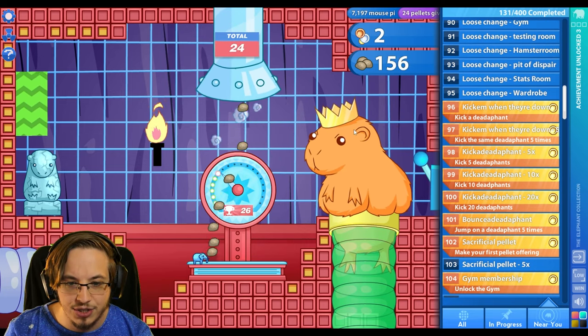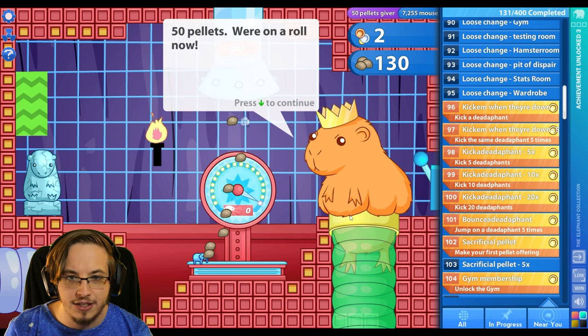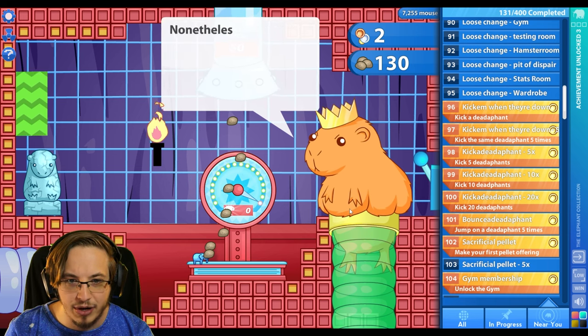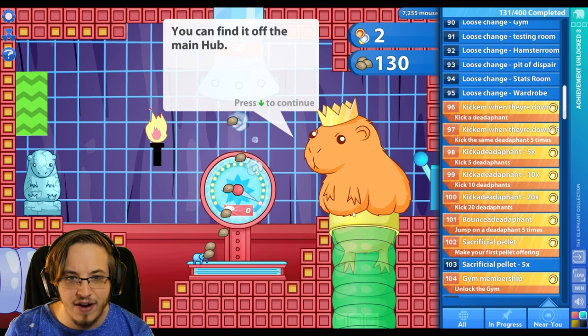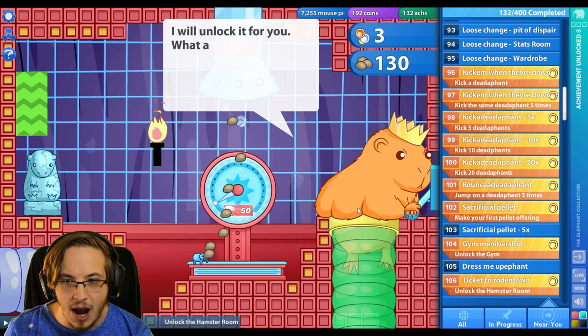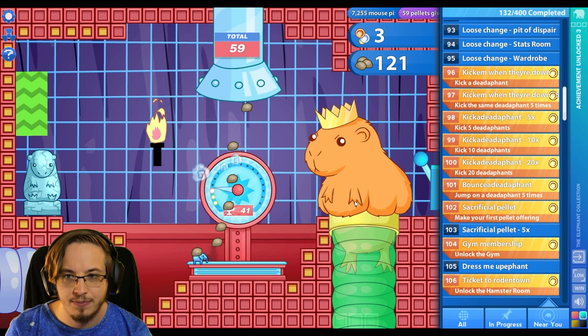50 pellets. We're on a roll now. By roll, I mean a meander, a trot. We need to be at a sprint. Nonetheless, you deserve another reward. I am being incredibly generous this time. You can now visit the hamster room. You can find it off the main hub. It's full of hamsters. They are okay, pretty smelly. I will unlock it for you. What a full service king I am. Any more pellets?